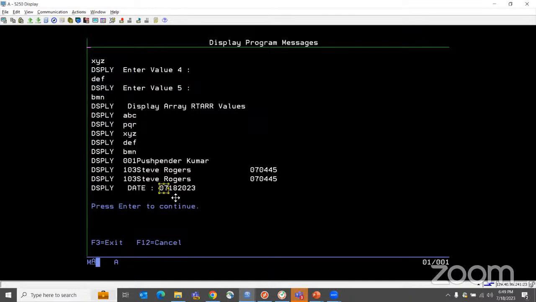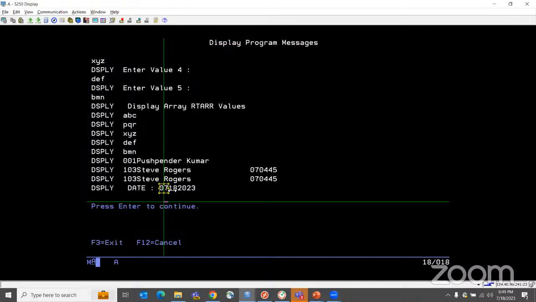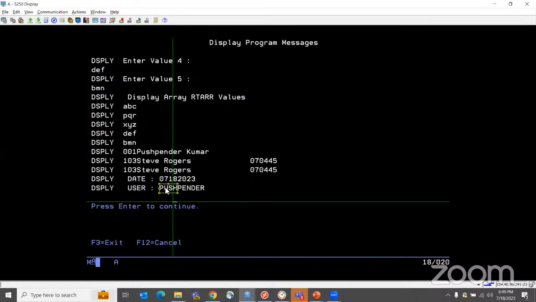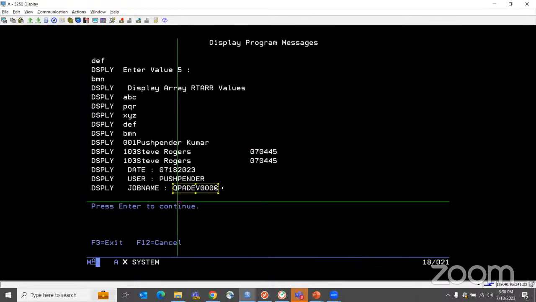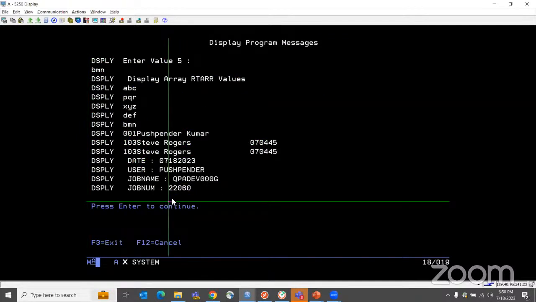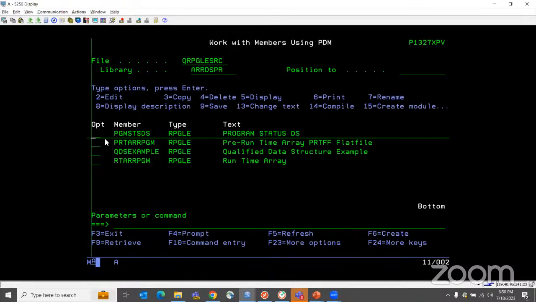It is in MMDDYYYY format, so 18th of July 2023. And after that the user, which is Pushpinder, and after that job name and job number. So just like that, we can fetch multiple aspects of the program through a program status data structure.